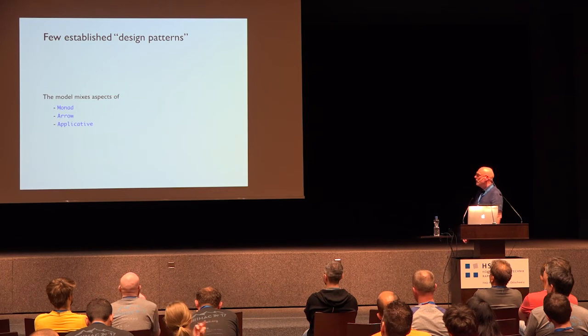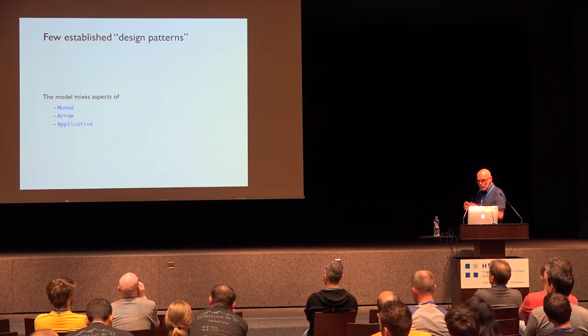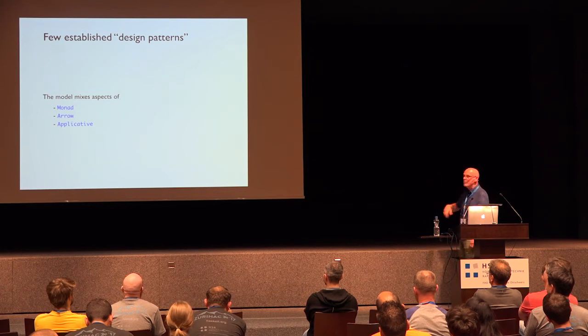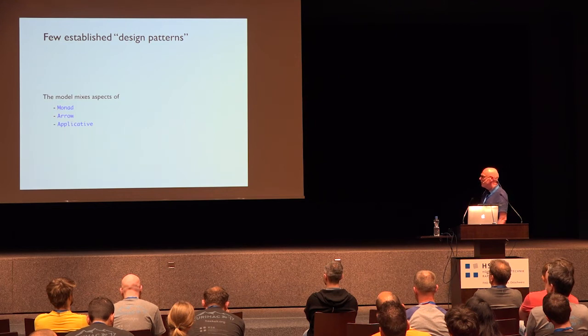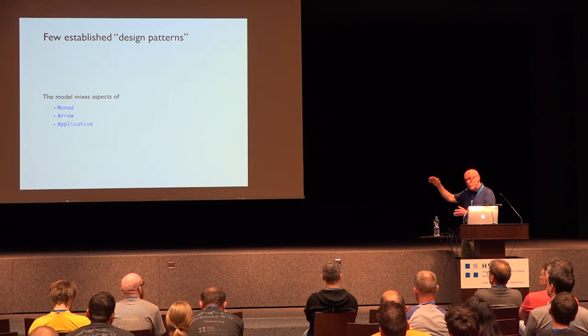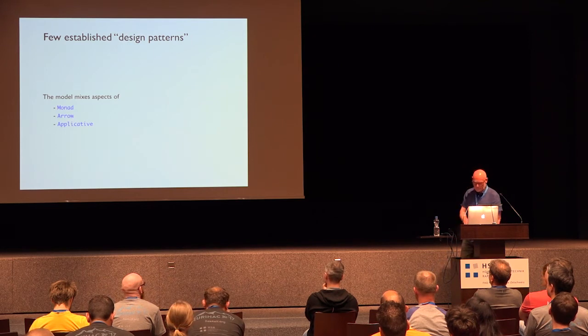There are bits of arrows in there, but I guess it's fair to say not many people use arrows. They're not in the Haskell book, I don't think. It's been one of those things that's been interesting, but has perhaps been a sideline. Whereas monad and applicative have clearly won out as design patterns, which are simply there and are completely associated with where Haskell is at. So if we were doing it again, I suspect we would build a monad. We might have an applicative and then build something monadic on top, but that's what we'd have.